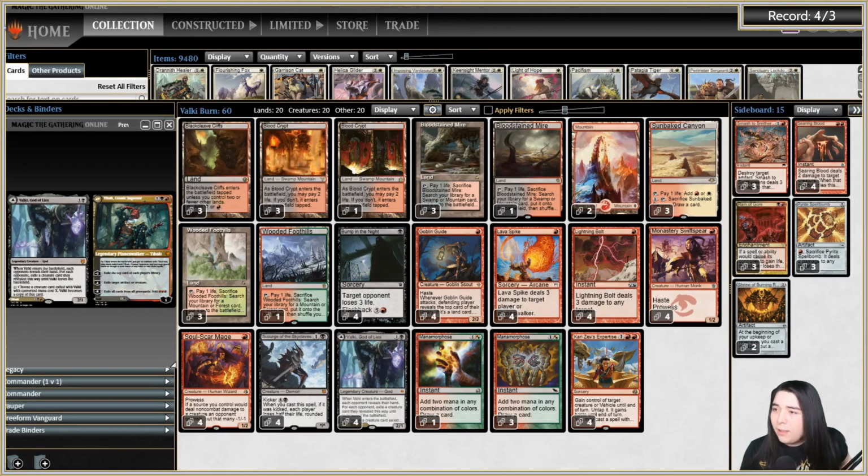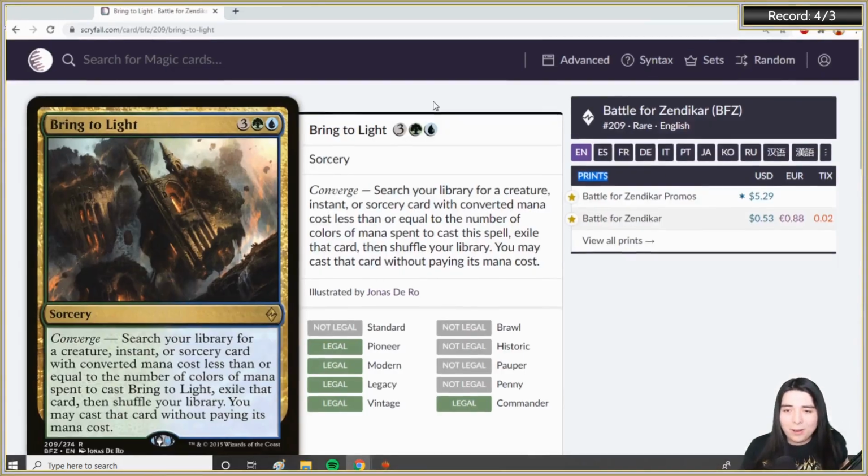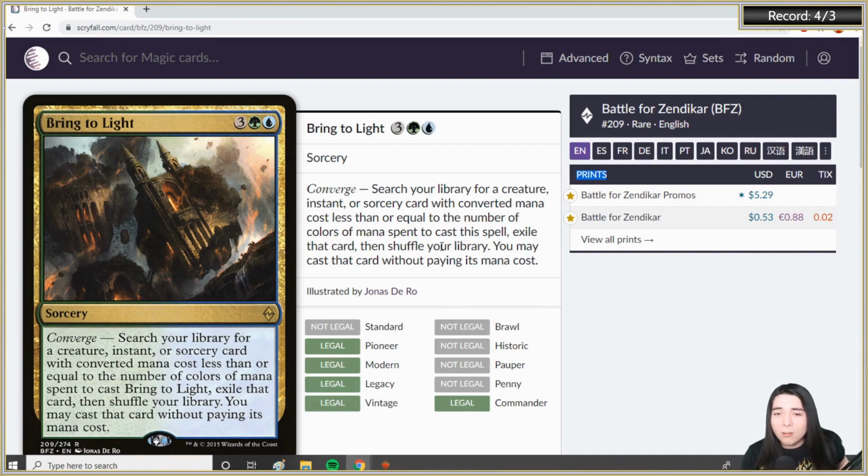But then again, how the heck does Bring to Light work? Because how does it even let me search for Esika in the first place if the card CMC total is 8? I do not get it, but somehow it doesn't work.